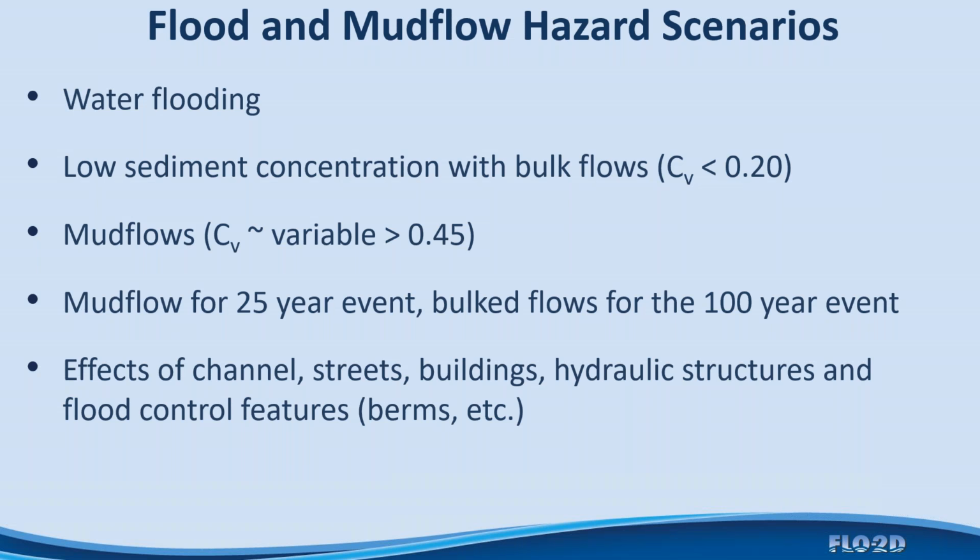So if you do the hydrology for the 50-year flood event, and then you estimate the sediment load that you think you could get out of the watershed to the fan apex at the canyon mouth for the 100-year event, and then you calculate the average concentration by volume from that, you're going to see that it's probably going to be less than 20% concentration by volume. In other words, it doesn't mean that you might not have some surging, some frontal waves with debris, but you're not going to have a viscous mud-like, cement-like mud flow that we saw going through that log mill for a hydrologic event, which is on the order of a 50-year or 100-year event.